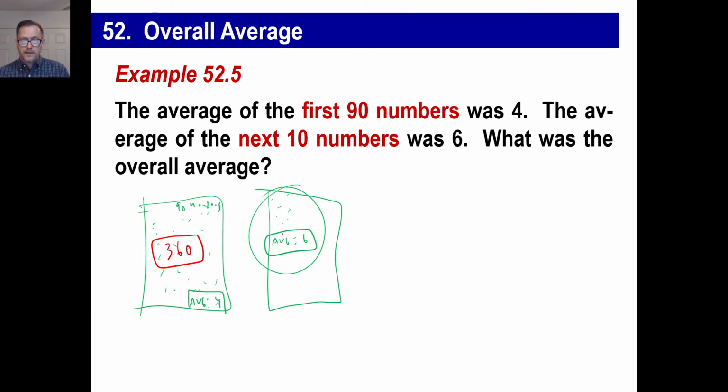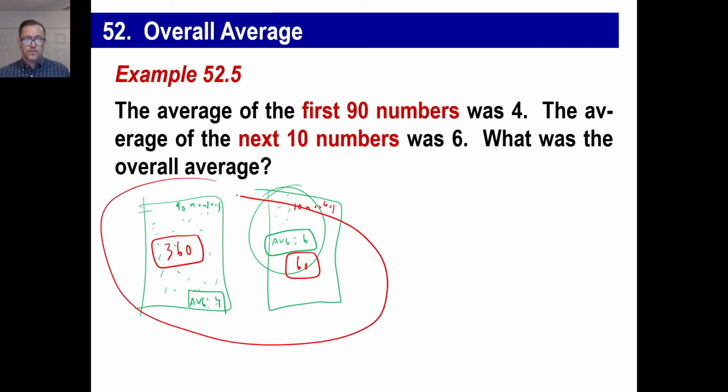On this one, there are 10 numbers. They average out to be 6. Well, I'm sure you can figure out if you added all those 10 numbers and they average out to be 6, the total is going to be 60, correct? Okay. So you tell me how many numbers we have total on both of these sheets of paper. 100, right? Okay, 90 here, 10 there, right? So the total you have is this part right here. You have 360 plus 60. That's the total of adding all the numbers, okay? So the total is 360 plus 60, or 420.